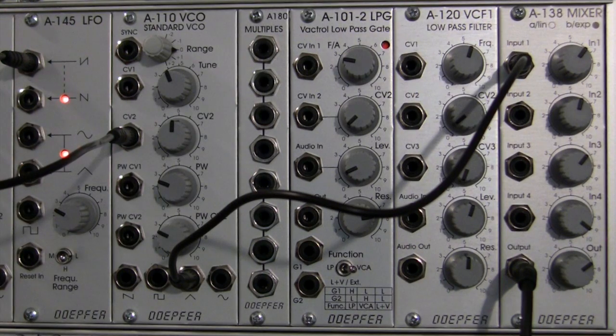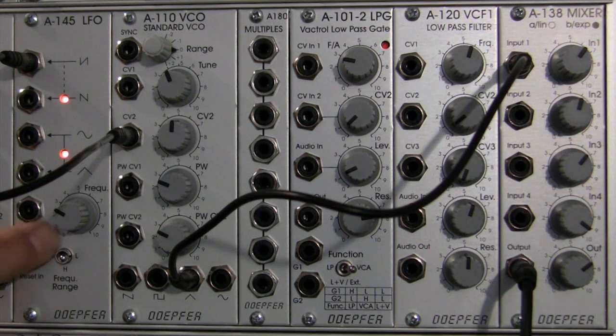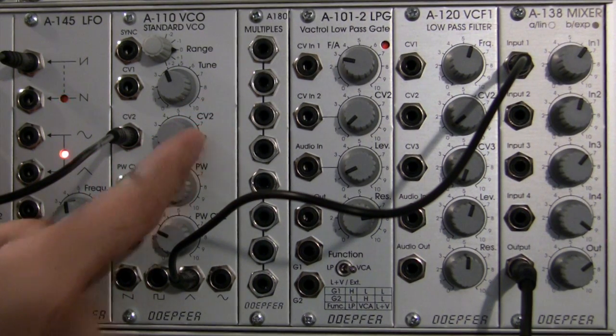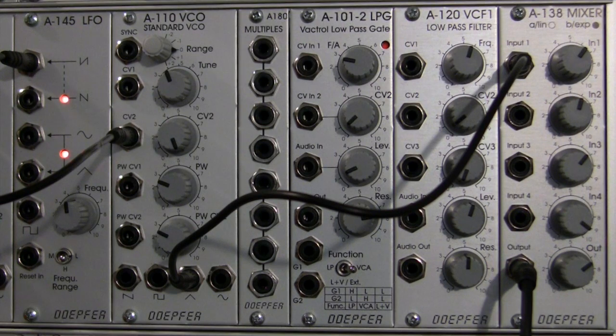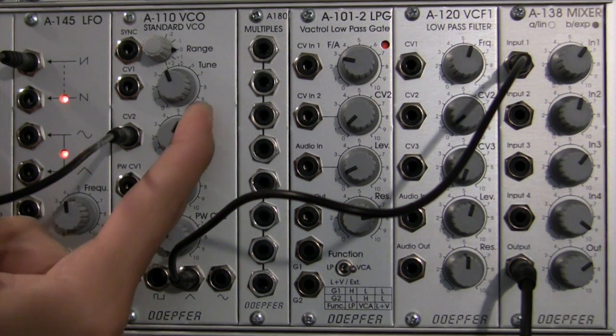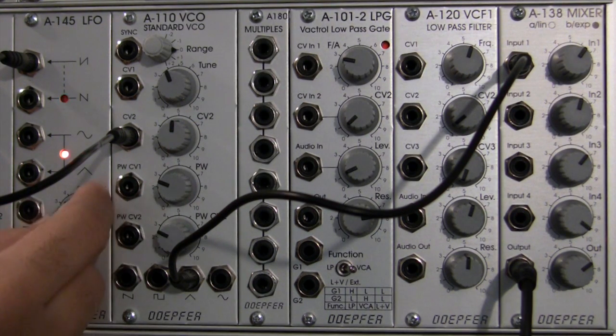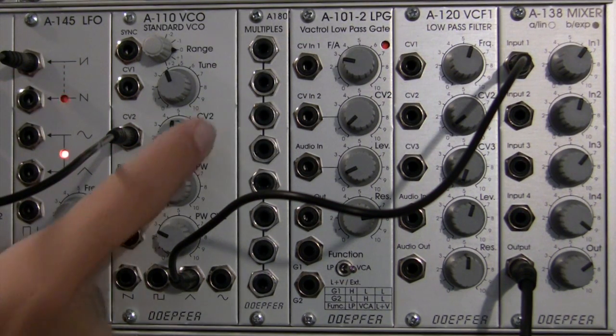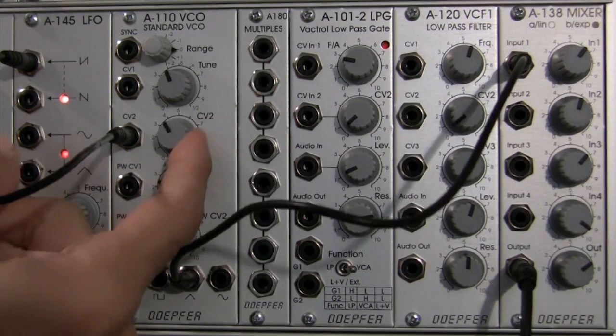We're about in the low range kind of area — not quite at the very bottom, but about at 10-11 o'clock. I'm going to bring it up to about the 12 o'clock position. I have my CV level at about the 12 o'clock position. If I bring it all the way up, we can hear what it would sound like if it was in CV1. I'm going to bring it back to the mid level and bring my frequency all the way up. That's what it sounds like to modulate CV2 at full frequency on inverted saw. That's the full level — what we'd hear coming in at CV2. And then all the way to the bottom, we have no more modulation.